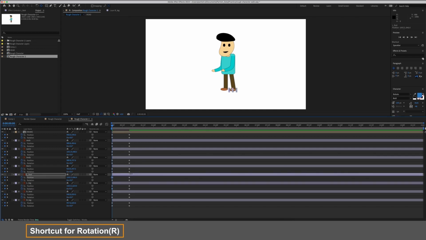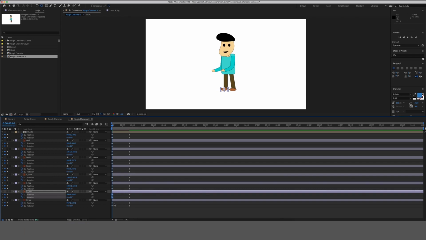Okay, these are the basic steps for a walk cycle which we need to follow in all the software, whether it is Flash, After Effects, or any 3D software. So what I'm doing here, I'm just setting the first position of the legs in the first frame. So here I need to place this feet along with the leg.